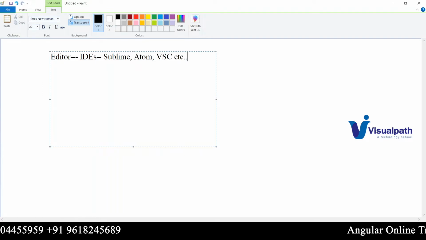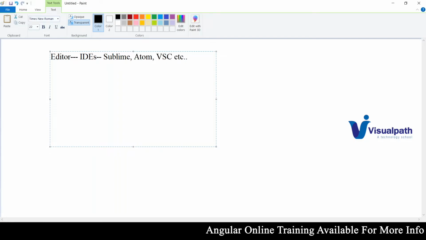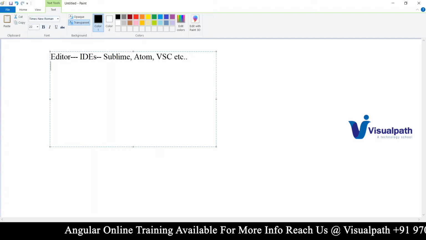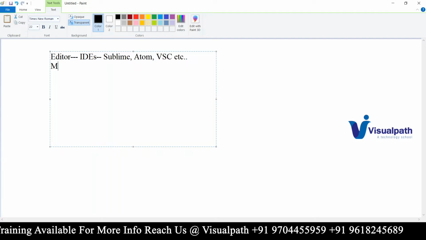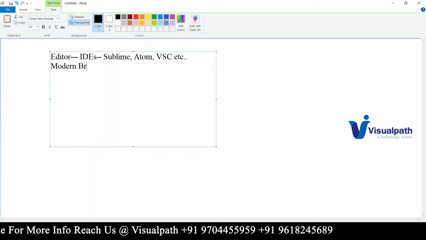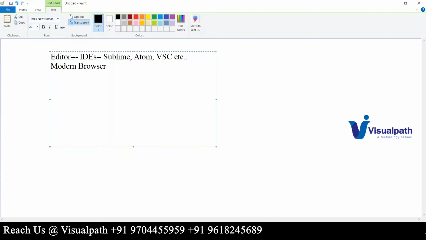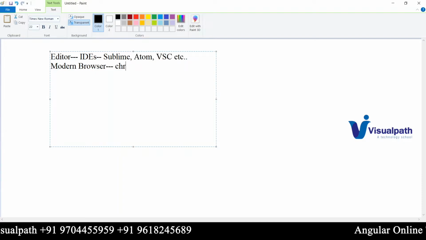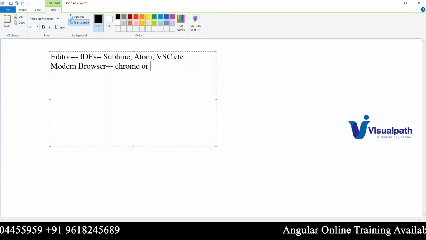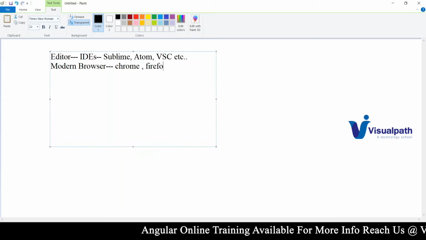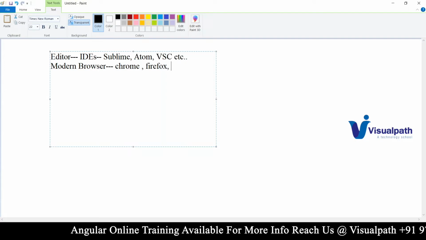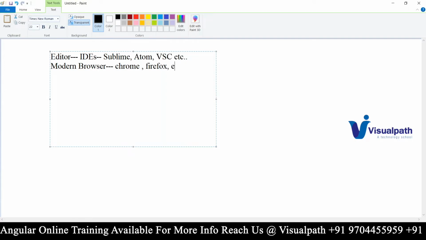So this is what the system should have, and this is the editor. Other than that, to check our output, how it is getting displayed, we require a modern browser. It could be Chrome, Firefox, or the Microsoft one, that is Edge.